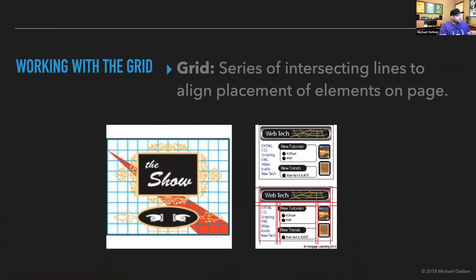So whenever I'm working on something, whether it's a print piece or a digital piece, something for a website or whatever it might be, I always use a grid. Okay, and you can do this through a lot of the different design tools.